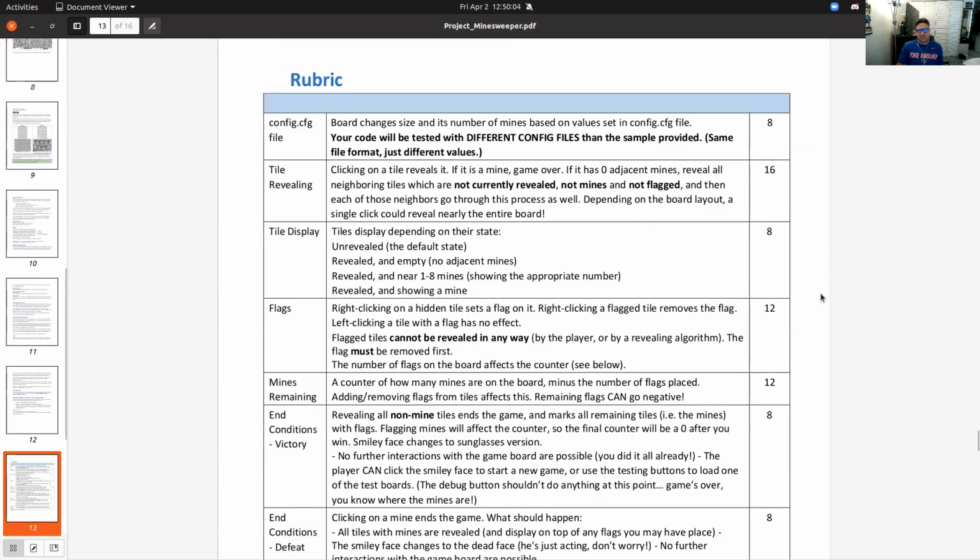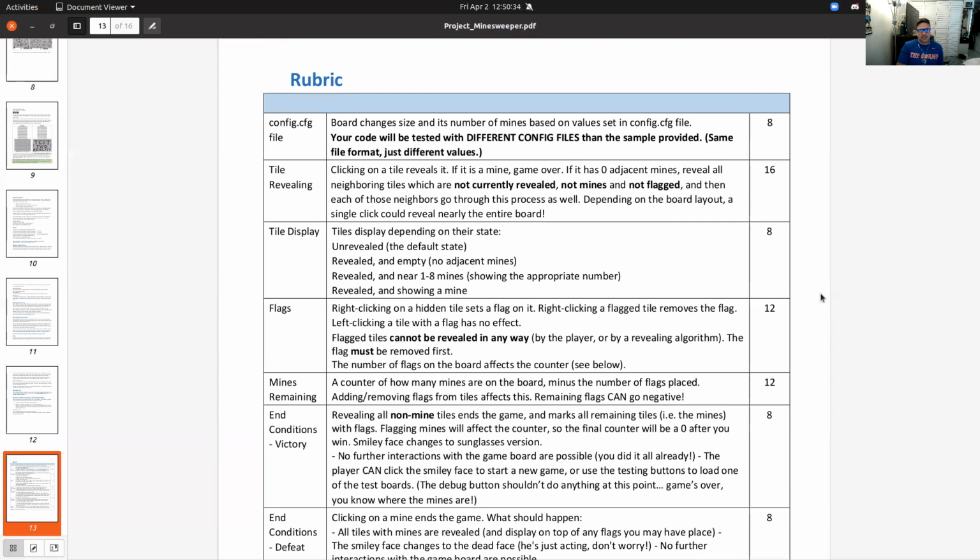This rubric basically goes over each piece of functionality that you need. When you are thinking about how we're going to grade this and how many points you're going to get, just run through this rubric and take a look at it and see, is it doing exactly this? And you'll most likely get the points for it, right? All the TAs follow this rubric pretty strictly, just so that it's fair to everybody and as much subjectivity as possible is knocked out of the game, right?